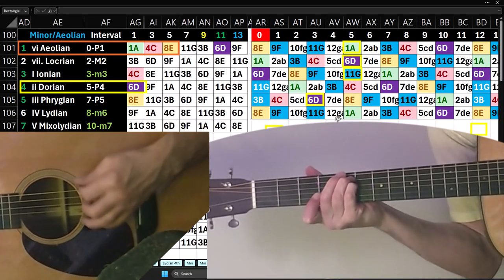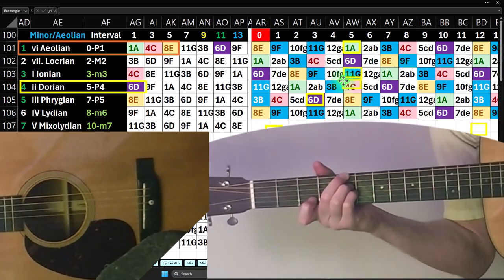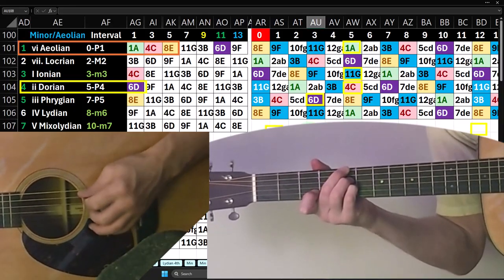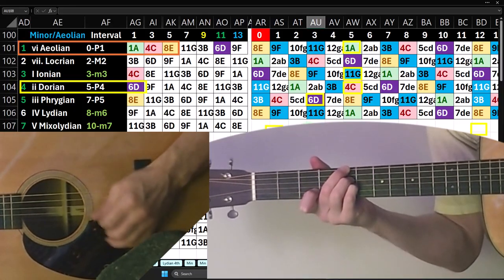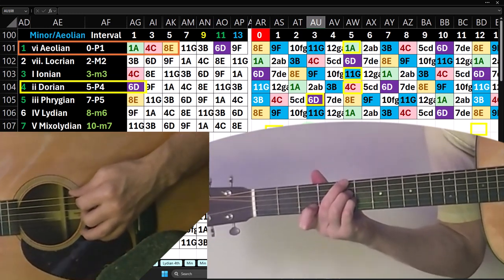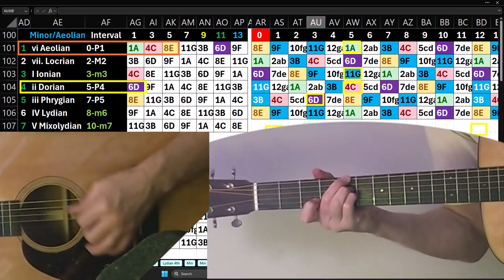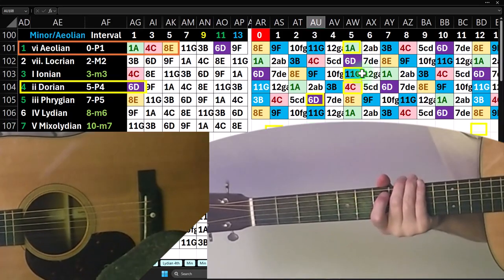That's doable. Maybe I already have that one, so maybe I pick up this, maybe I skip that one, and I pick up that C. So now I've got the 1, 7, 3, 11, or 4. Oh, that is pretty. Yeah, I used to play that a lot, actually. I know that chord. That's actually a good voicing. I haven't done that as much lately.